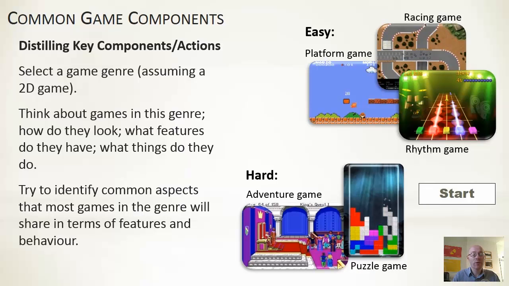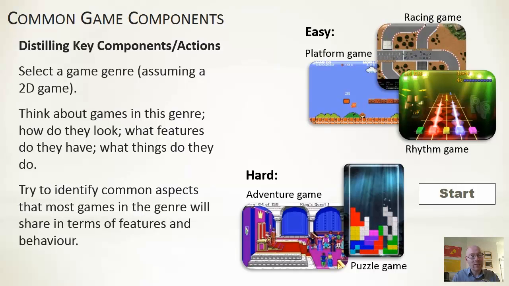So take whatever genre you want and think about, well, let's imagine 4 or 5 or 6, as many instances of that particular genre as you can, so ones that you've played. And ask yourself, well, what do they have in common? What features or characteristics do they have that enables you to look at maybe one you haven't seen before and to say, oh, that's a platformer.